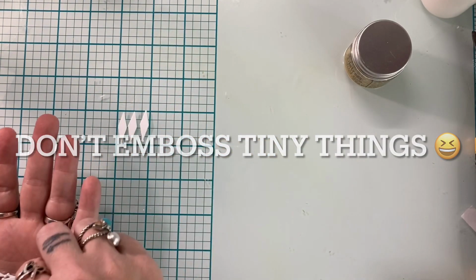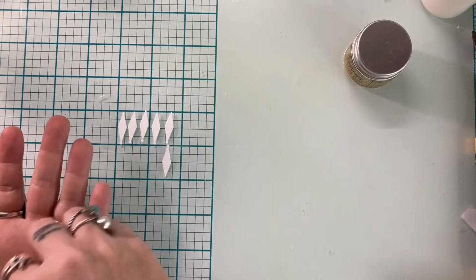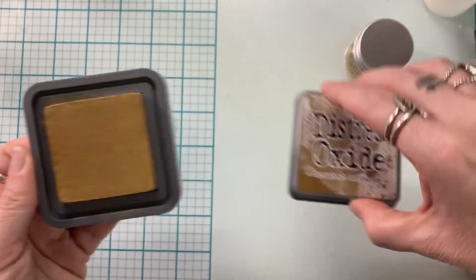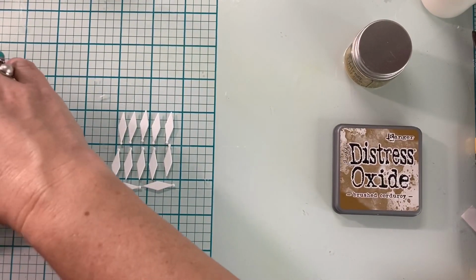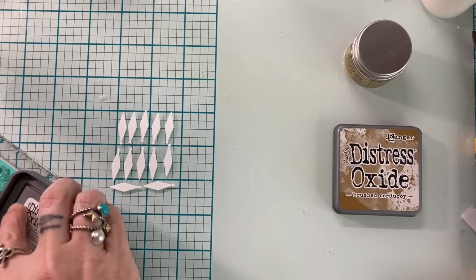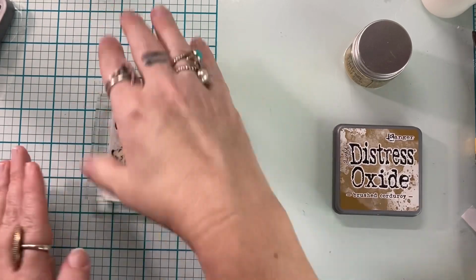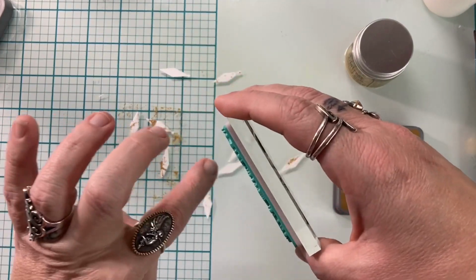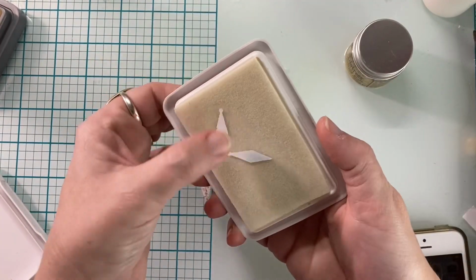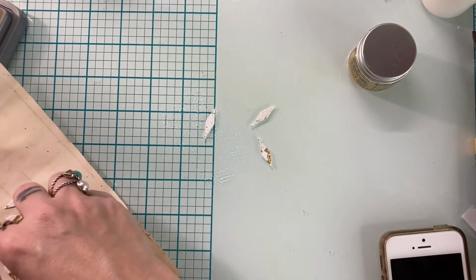Okay, don't emboss tiny things. I had these little cutouts left over from a Craft Roulette card I made last week, and I thought, well, let me use them. And once I went through this very tedious process, I knew it was a bad choice. The best thing to do would have been to stamp and emboss a sheet of paper, die cut it out, and I would have had all my pieces. Instead, I'm trying to do them individually, and this was the most painstaking thing. See, everything got stuck to my stamp, and I'm trying to flip everything over. Then I let that dry, and now I've got to emboss all these little bitty pieces. This was such a pain.